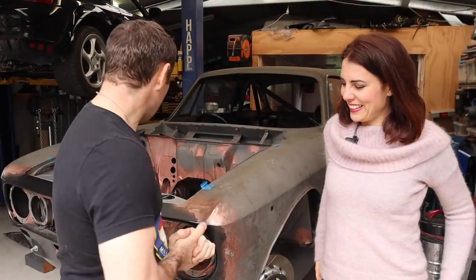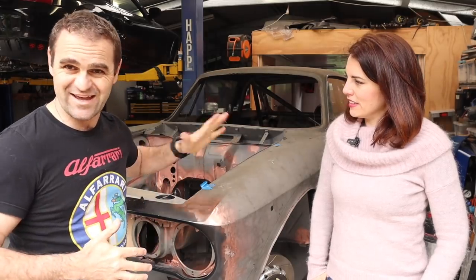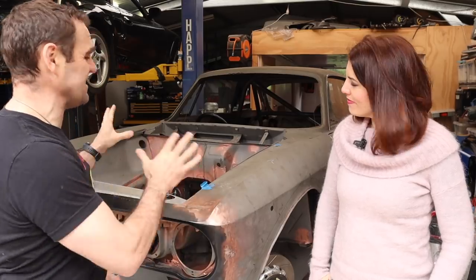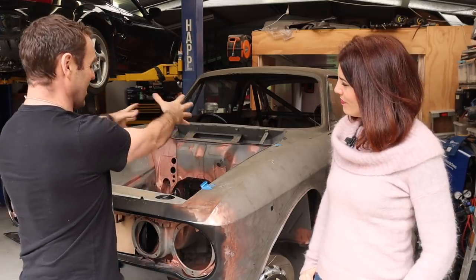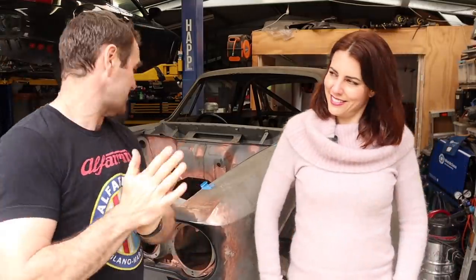All right, well, again, it probably doesn't feel like I got much done, but that was a lot of work getting in, and I'm very happy with how the engine bay is looking now. It's looking much more complete and just neater. So when the engine is finally in it, when the whole thing is together, it's going to be just the nice Ferrari engine sitting in the middle of a nice clean engine bay. That's what I wanted the look of, and that's what I think I'm going to get.